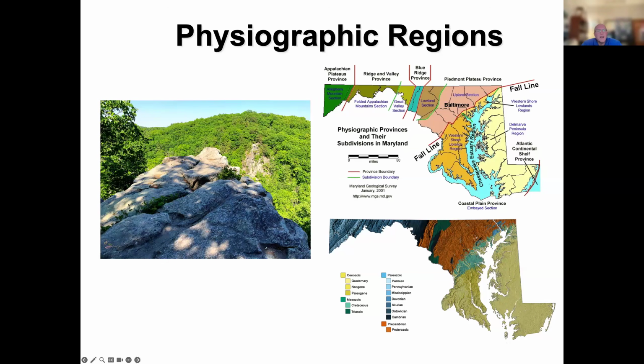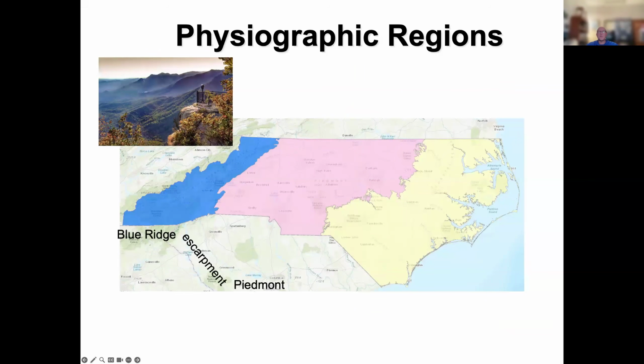And behind me, as I'm taking the photograph, would be the King and Queen Seat for those who've hiked there. And on our journey, as we're going further south, I'm here with North Carolina now. And it's got these three basic zones in its physiographic region map, which looks similar to Newfoundland, but also quite different from Newfoundland, right? So we've got the Blue Ridge physiographic province on the far left, the Piedmont in the center, and the coastal plain on the right.